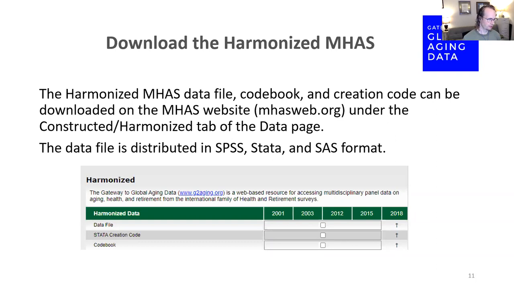We have a question from Preti, which says, are these harmonized data sets across 3 countries cross-sectional or longitudinal? So all of the harmonized data sets themselves are kind of what we call fat files, meaning that they're longitudinal. So for instance, if there's 4 waves of MHAS data, as you can see, running from 2001 to 2015, all of those are in the same data file called the harmonized MHAS. So they're fat or kind of longitudinal files.